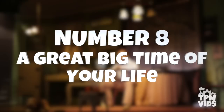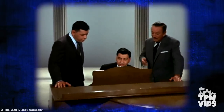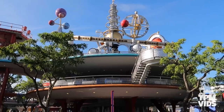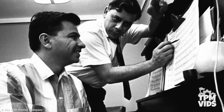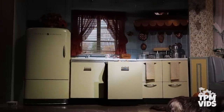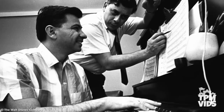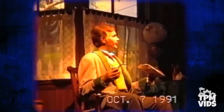Number 8: A Great Big Time of Your Life. 'There's a Great Big Beautiful Tomorrow' is a classic Disney tune composed by the Sherman Brothers. It debuted with the Carousel of Progress at the 1964 World's Fair and has become the anthem of Tomorrowland. But when the attraction found its home at Magic Kingdom in 1975, 'There's a Great Big Beautiful Tomorrow' was nowhere to be heard. General Electric asked the Sherman Brothers to write a brand new song — they felt the original implied customers should wait until tomorrow to buy appliances. So the Sherman Brothers wrote 'The Best Time of Your Life,' with the lyric 'Now is the Time' implying customers should buy now.